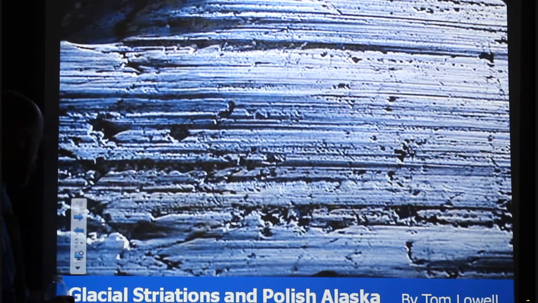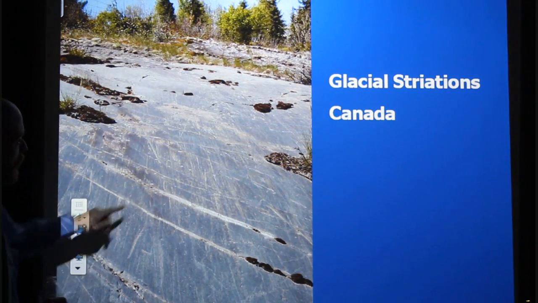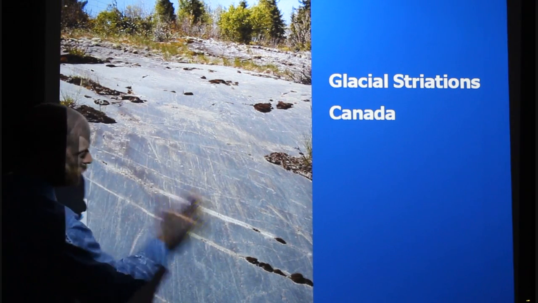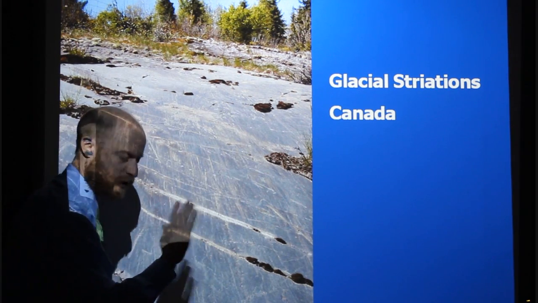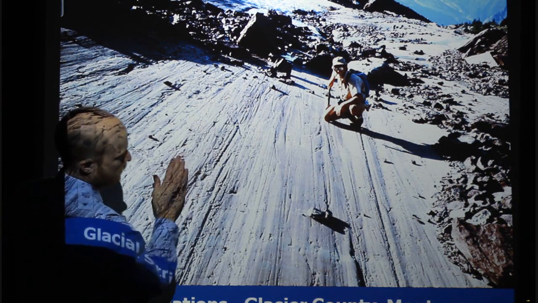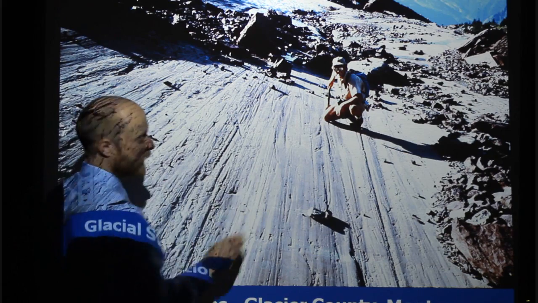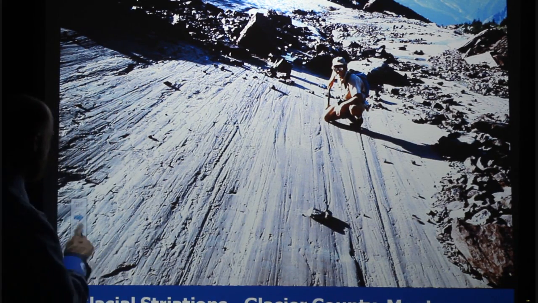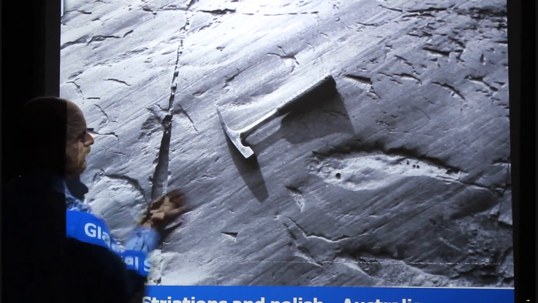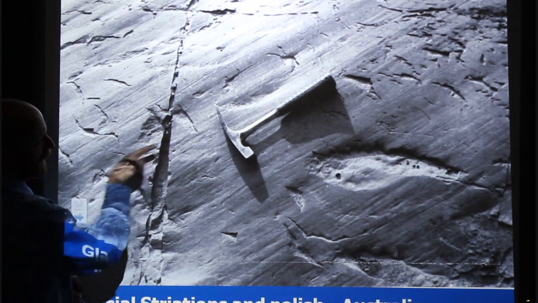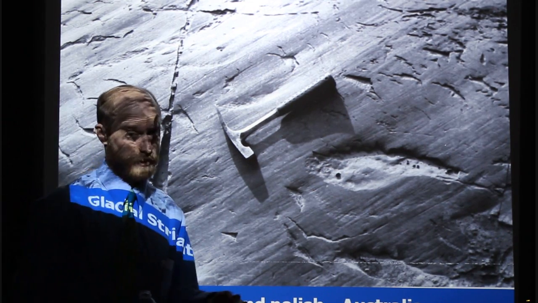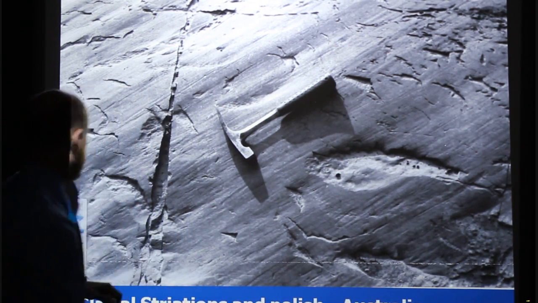This is in Alaska. Okay, you kind of see them here too. Now they're in a bunch of different directions. A little harder to see, this is in Canada, but again, it also has a degree of polish to it, again from that sand. And this you can also see the striations go in this direction, but you get a sense of it is kind of smooth from the smaller sediment, which is cool. This one you really can see well. Here's a hammer here for scale, and you see the striations kind of in this way, but see how polished it is. Very cool. We see this in New York, even close by, which is really cool.